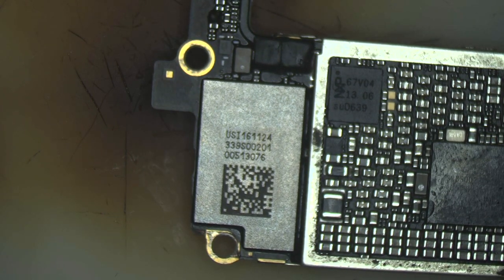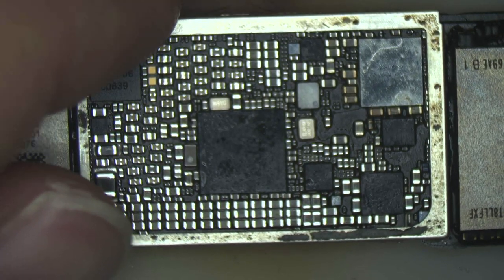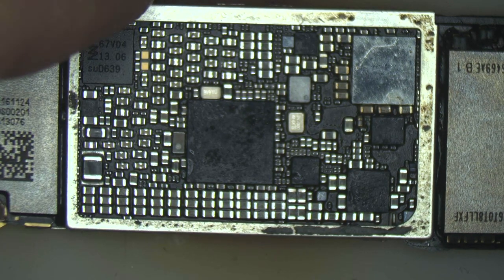Now let's go to the other side, and here's the mess that I talked about in the intro. I mean, what the hell is this?